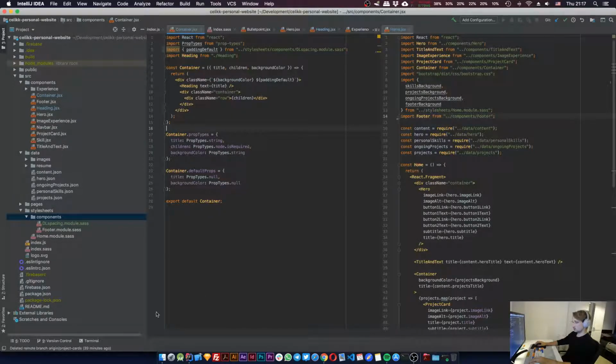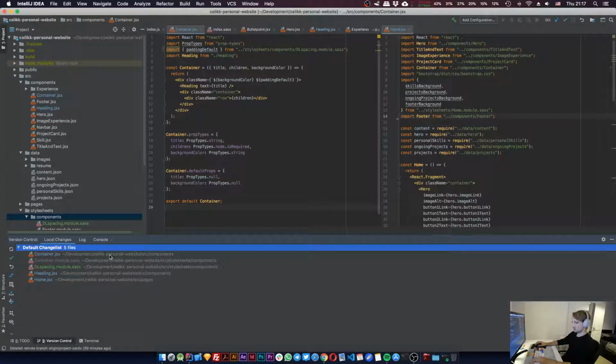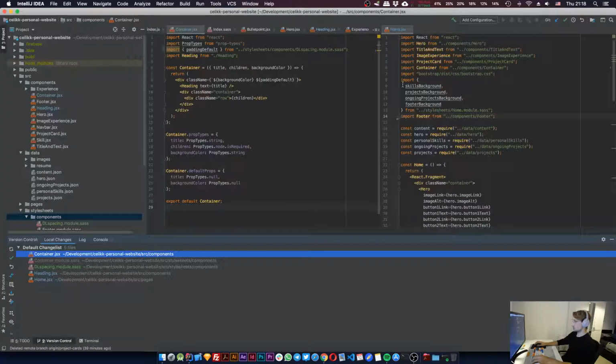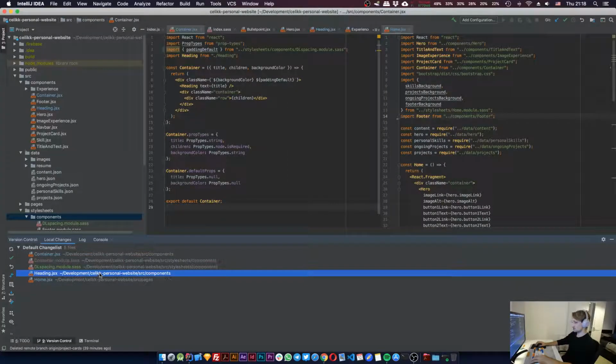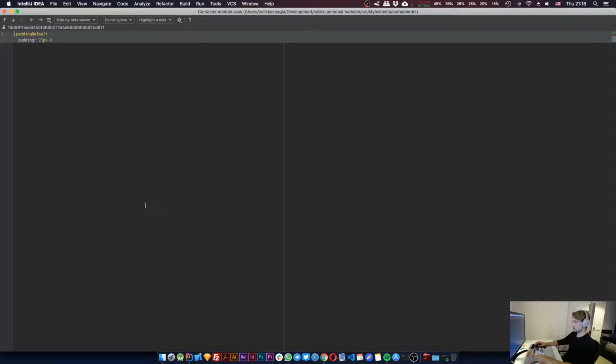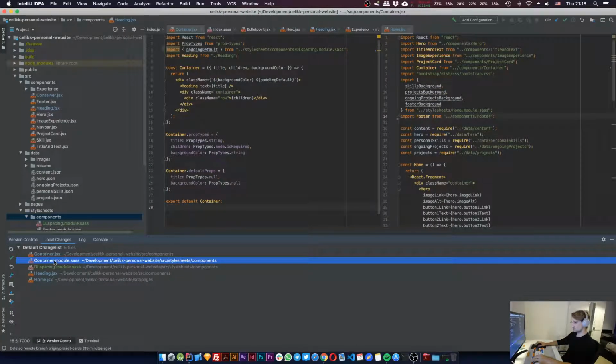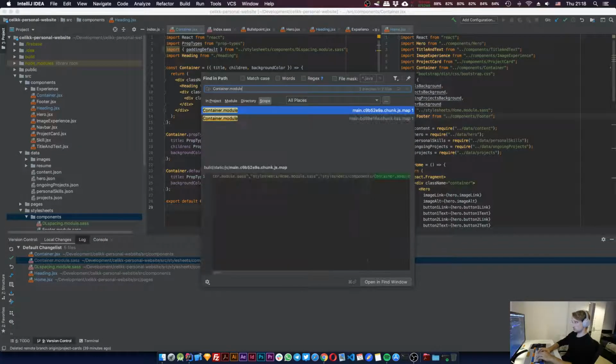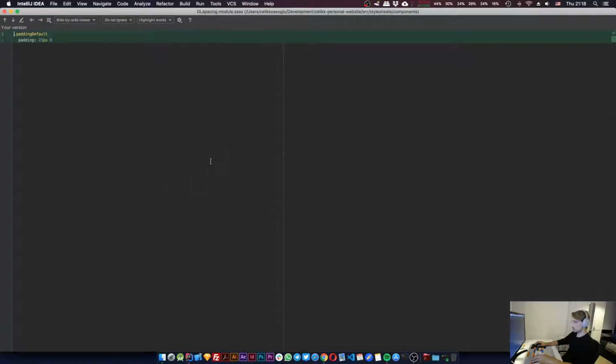Okay. So let's take a look at the changes again, and I'm going to try and understand what caused this issue, because we've changed nothing in regards to. I wonder if this was used somewhere else. I don't think so, but yeah, it's not used anywhere else, so that's not the problem.